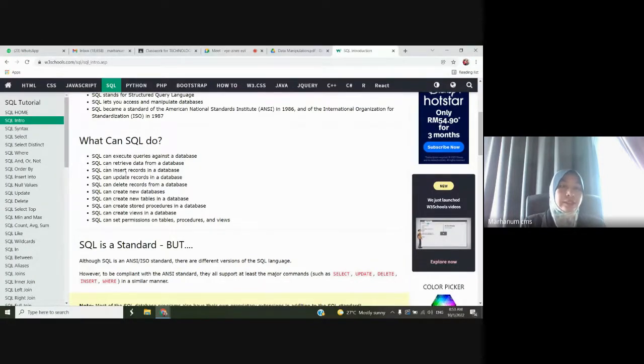SQL can insert records in a database, update records, delete records, create new databases, create new tables, create stored procedures, and create views in a database. These are among the advantages, the usefulness, of the database plus SQL.